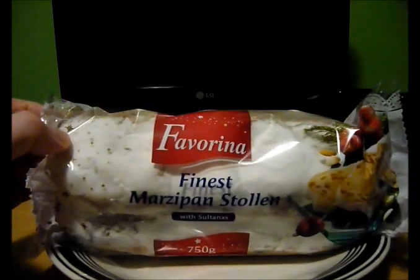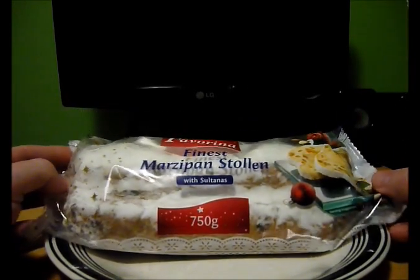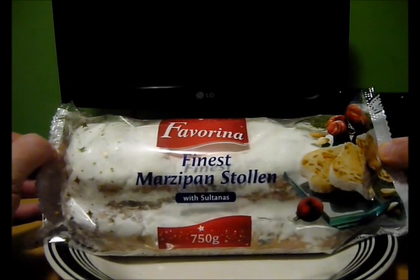I'm a big fan of marzipan, so that's why I got this one. There were a few different versions in the store but I'm a big marzipan fan so I had to pick up this one. Looks like there's some kind of icing sugar on top of it as well. So without any further ado, with no more gilding the lily, we will get this open and see if I enjoy it or not. Stay tuned folks!